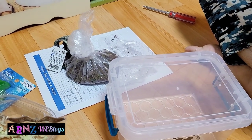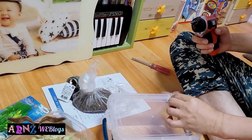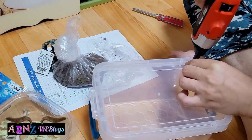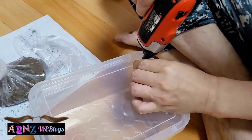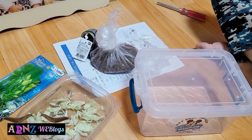Drilling, drill. So, ayan guys, if you have a drilling tool, you can use that to make a hole faster.